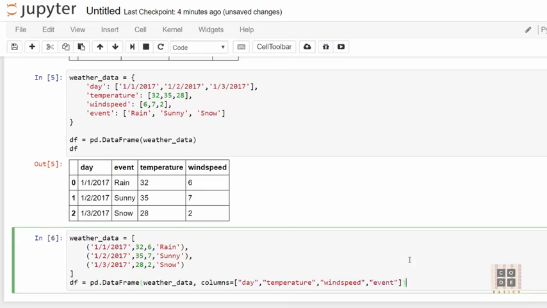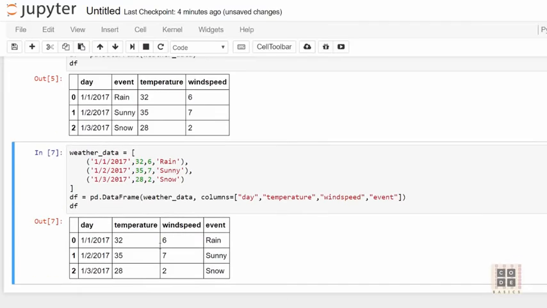When you run this, once again, it created a data frame successfully. So this was the fourth way of creating a data frame using a list of tuples. And don't forget to mention the names of columns here.